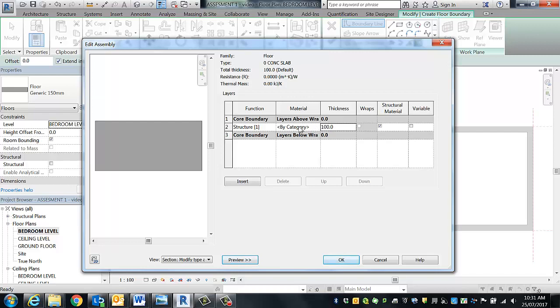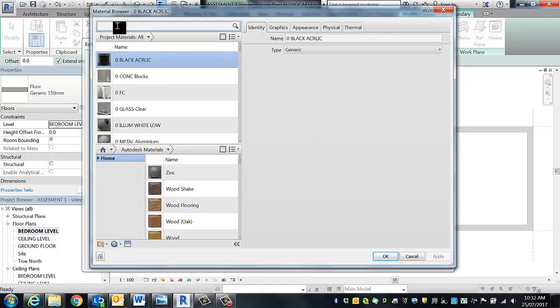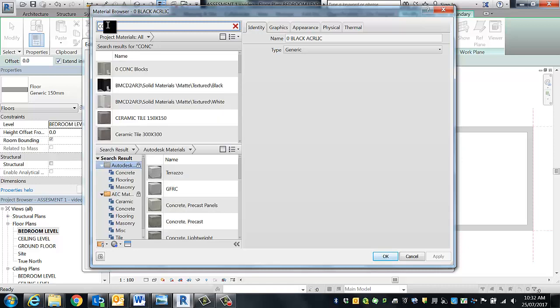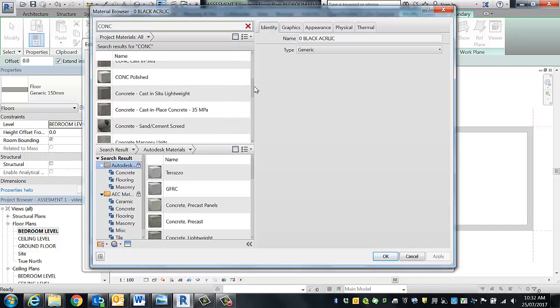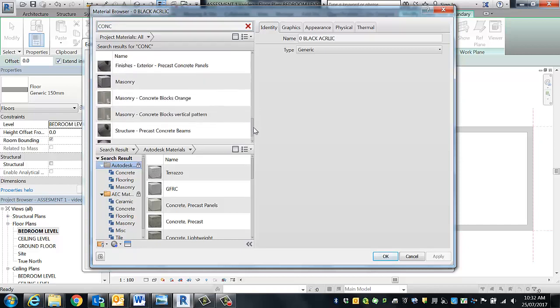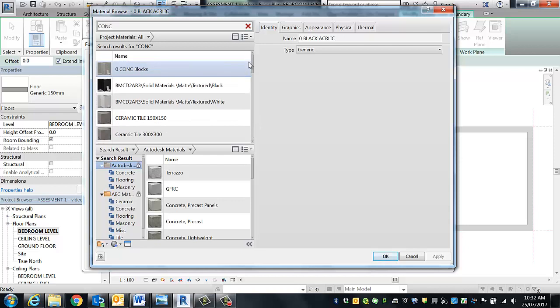I'm going to click on the material now, so at the moment no material is assigned. Let's give it a little second. Okay, now up here, if I type in CONC for concrete, what I've got, this is the Revit Library. I can't remember if we've looked at this yet, but this is the Revit Library that comes as a default. Anything with a 0 is something that I've already created. As you come down, you'll see that there's a number of choices. So if I type in conc, you'll see that there's some choices.